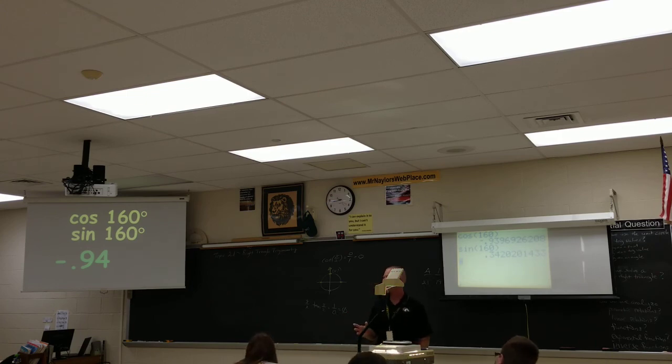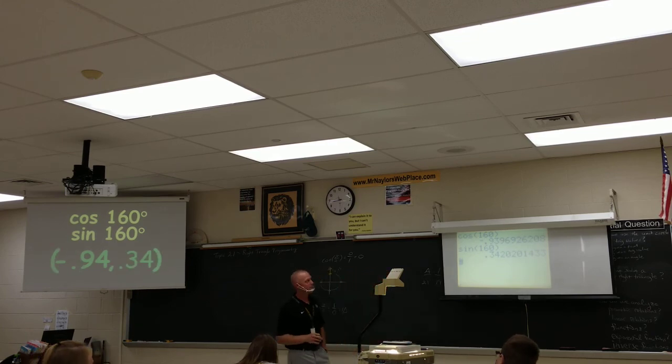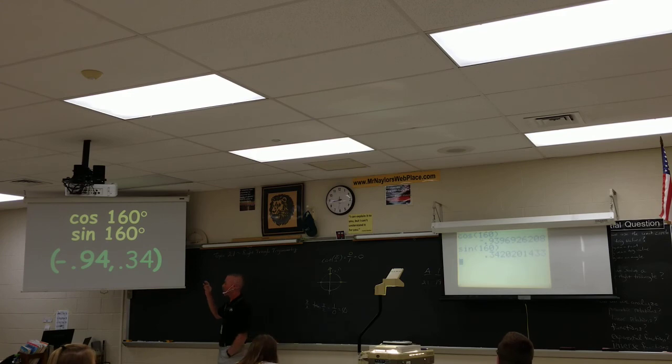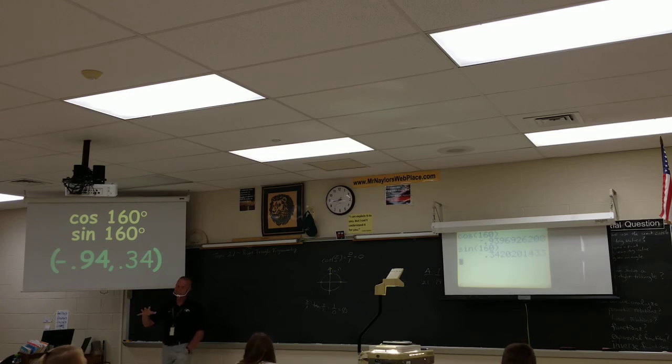Pretty easy stuff. I know you can type numbers into your calculator, but you're in degrees, and so you get 0.34. Now, I really am doing this problem so we can talk one more time about something that's going to be on your test tomorrow. And you should feel like you've heard this before. I hope you're not getting tired of it. But what's the significance of negative 0.94 and 0.34?